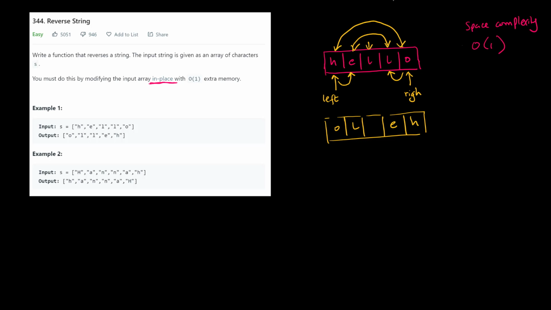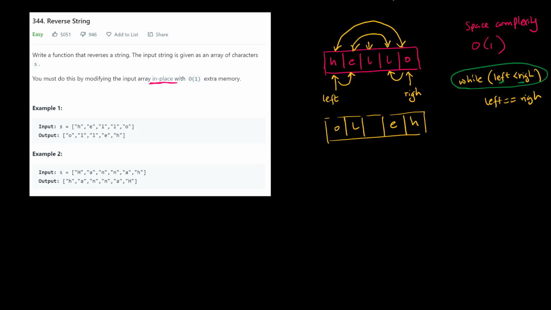Once our 2 pointers get here, we need to stop, because we will only be doing these swaps while left is less than right. But once left is equal to right, this while condition is broken, and therefore we break out of the while loop. So once we get to this place where left is equal to right, we'll stop.